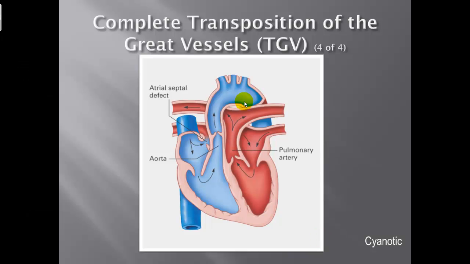Alright, so this is the aorta, and this is the pulmonary artery. So as we'll see here, the right side, instead of pumping blood into the pulmonary trunk, pumps blood to the external body, which is deoxygenated. The left side, on the return, pumps blood into the pulmonary trunk. Now, without any atrial septal or ventricular septal defect, there would never be any oxygenated blood getting to the tissues.